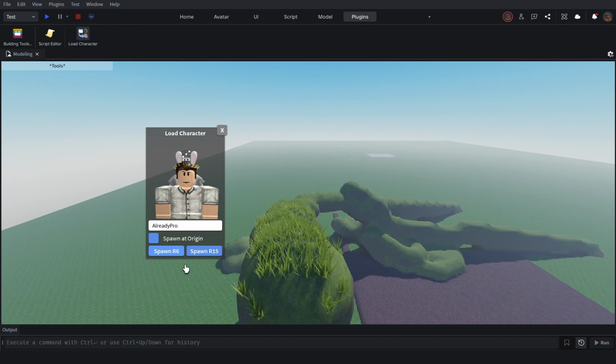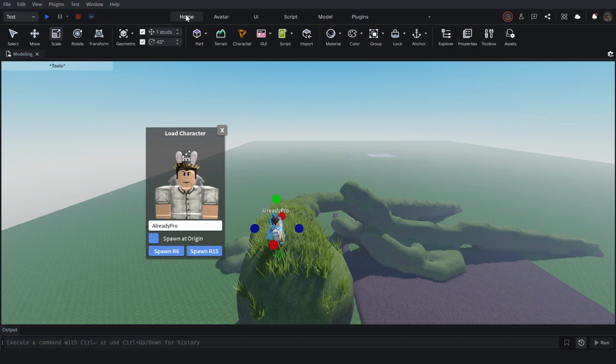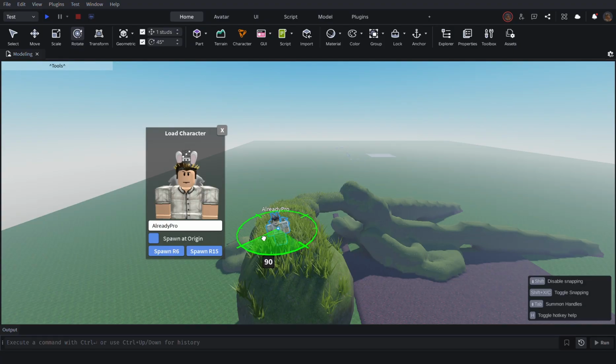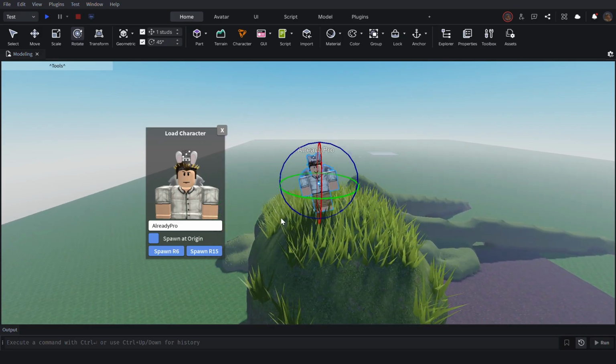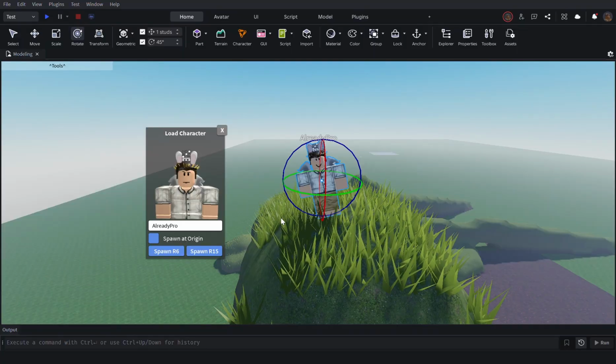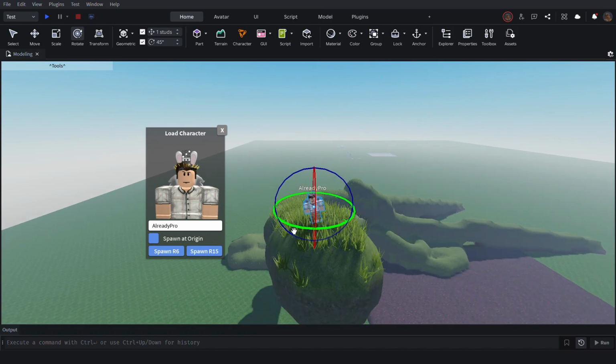Look at this plugin. This is the plugin that I use. See? Spawn someone. Creature? I don't know. But it looks amazing. You see this character that I just spawned is a Roblox. If you didn't look at it, how long would it take for me to create that? It would take a long time. I'm pretty sure it would. And imagine you can just type in anyone's username on this thing.